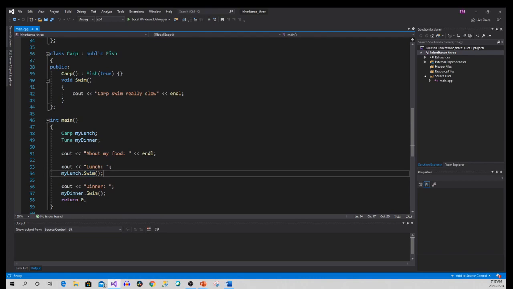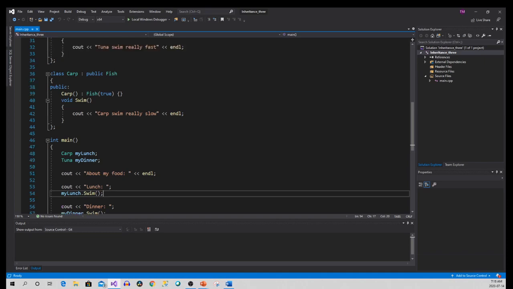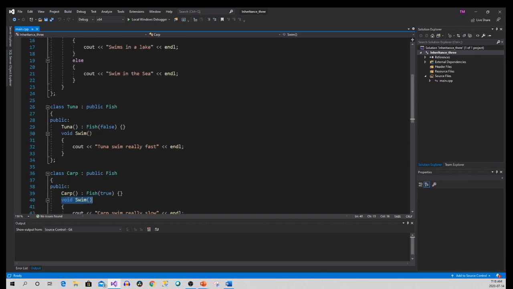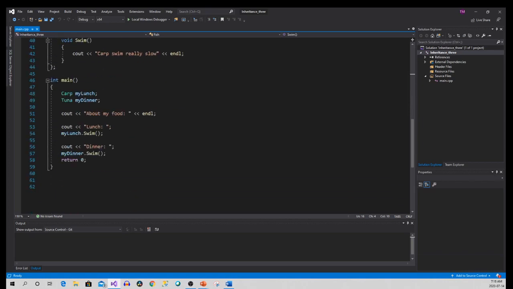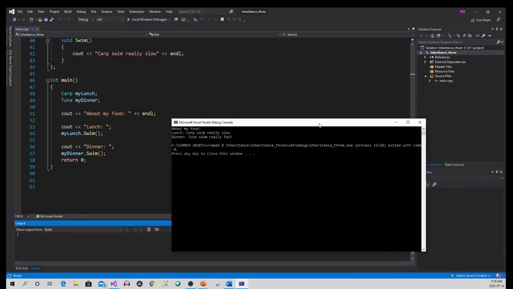And when we get into main, you'll see that we've instantiated objects for carp and tuna, and it will demonstrate that the carp will pick up this swim function here, and tuna will pick up this swim function here. So there's no expectation that the base function is going to be called. Okay, so let's run this and look at the example.